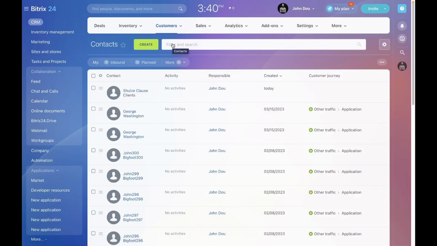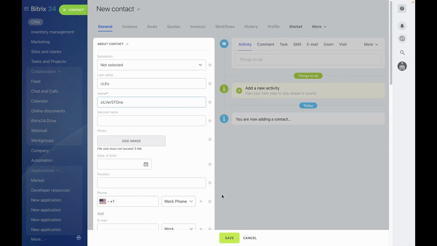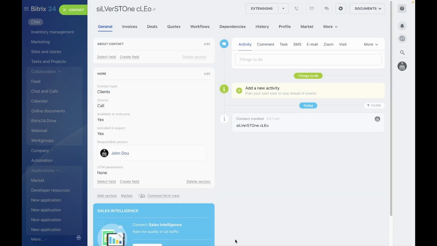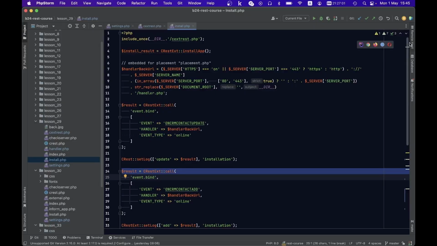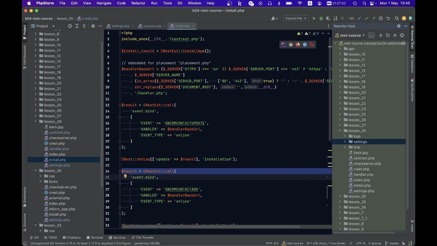Let us proceed to the CRM contacts and add a new contact, inputting name values in a variety of formats. Refreshing the list will reveal that the handler from our app has transformed the entered name into a standardized format. Let us examine the inner workings of this process.